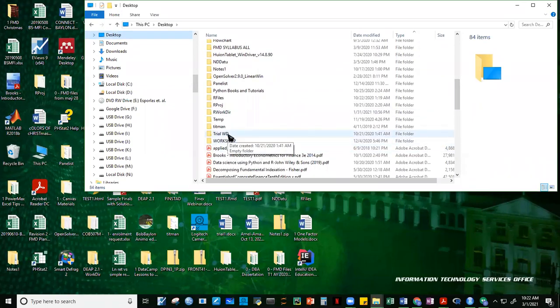So, nag-create ako ng folder, guys. Ito, no? Trial Working Directory. You follow, guys? So, in your desktop, you can create a folder of your choice. You can name it any way you want. Now, how do you get the file location of this?